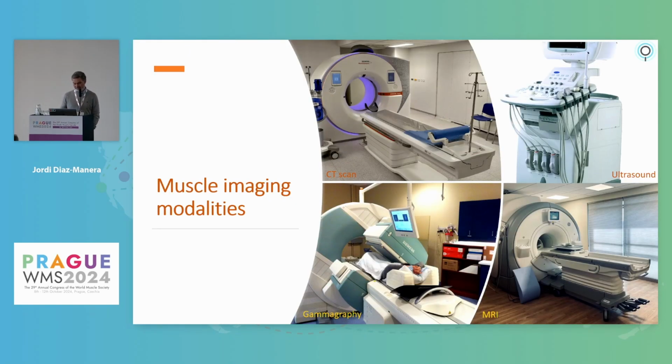And well, you know that we have many different muscle imaging modalities that we can use with our patients. Today I'm not going to talk about CT scan or gammography, but I think that we need to mention them because these are also options that you have in your hospital. So today I'm going to talk mainly about ultrasound and also MRI.